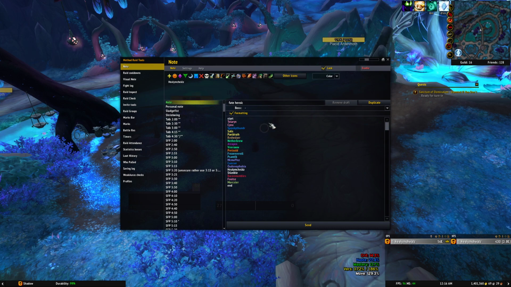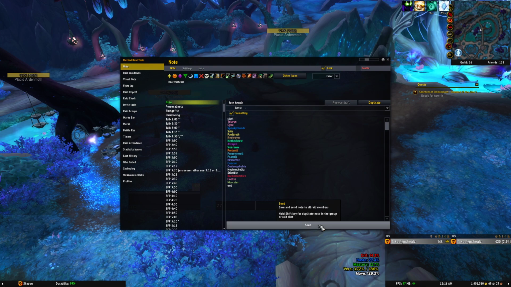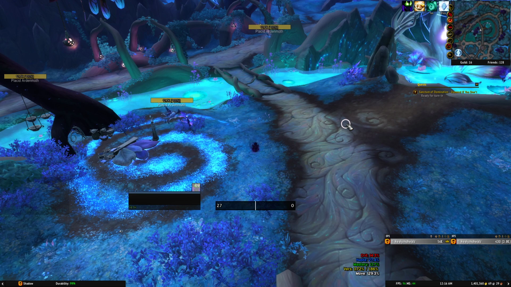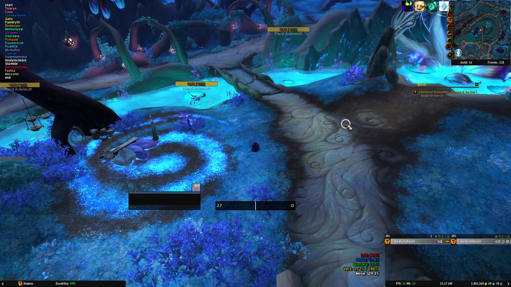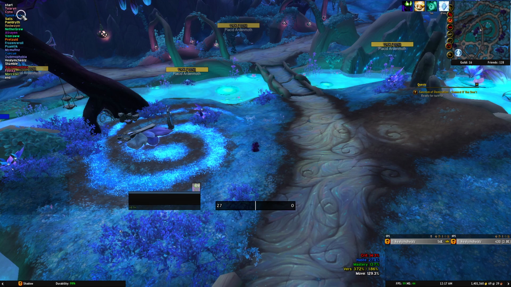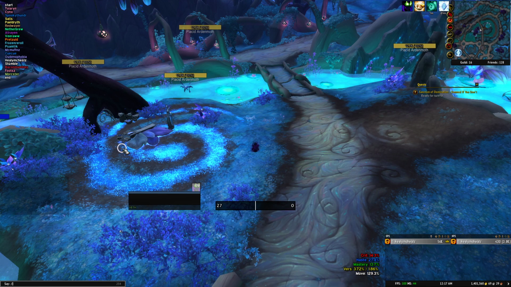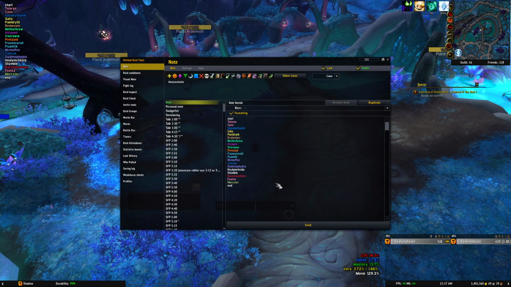the inside rune rings. But yeah, so you've got notes that you can set up, you've got personal notes you can set up. You can push notes to your raid with this. So if you click this send button, our raid leader will type all this out and hit send. And then if I type /ERT note, it'll pop up in this corner right here. I have this adjusted, and that's something I'll talk about more in my UI video. But I don't have to type all this out, right? I don't have to copy and paste it in there, because the raid leader can just hit the send button. He can type it out, hit send, and it comes over to everybody, right?